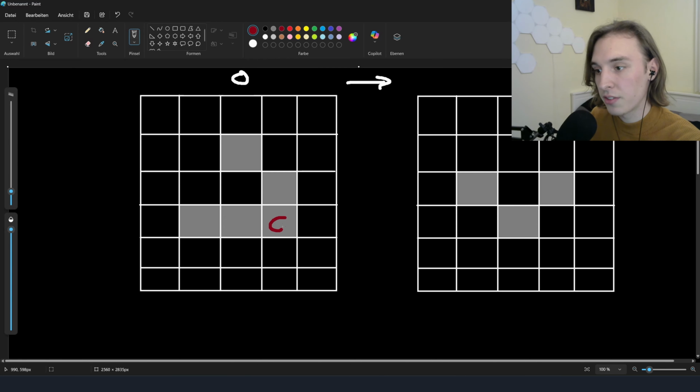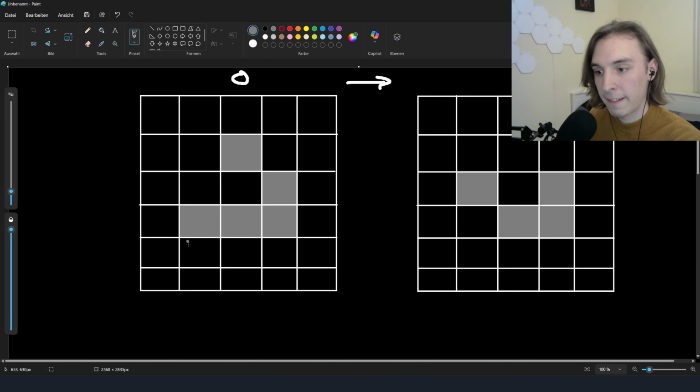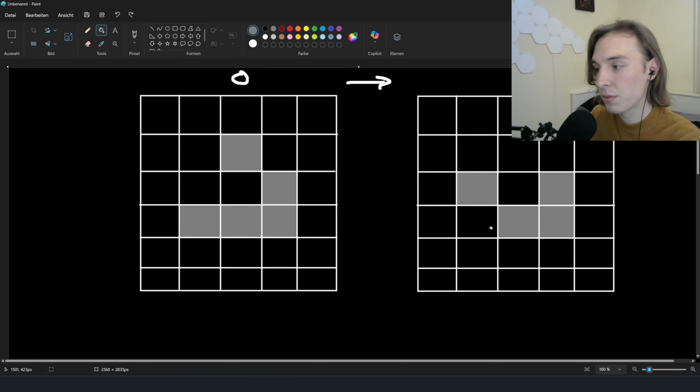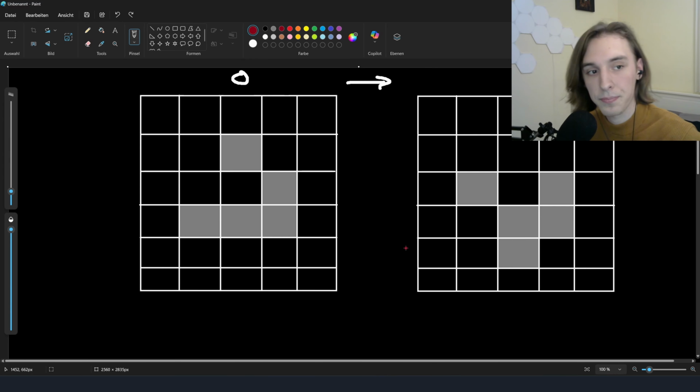And this live cell has 2 neighbors, so that's also fine, it stays alive. So we get this shape. And then we just need to check the dead cells. So you have 2 neighbors. This cell has 3 neighbors, so it comes to life. And I think that's all of them because you only have 2 neighbors and so on.